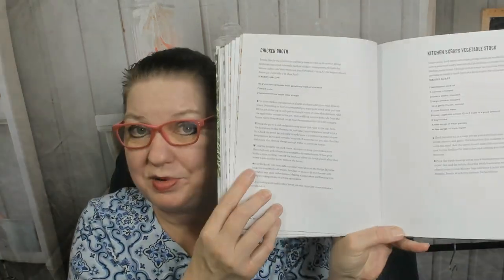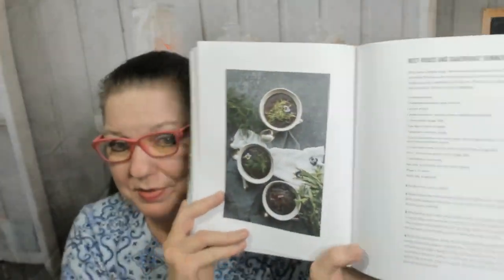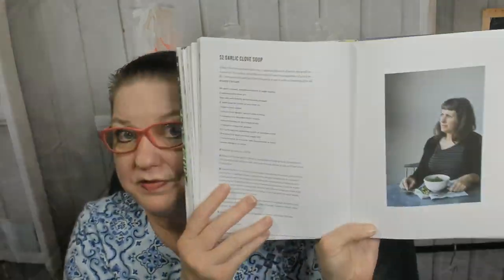So, chicken broth here, kitchen scraps, vegetable stock, that's what I would be making in my vegetarian home, super quick Japanese dashi, seaweed stock, or seaweed relish, quick Asian broth, beet kvass, and sauerkraut summer soup. Okay, and garlic, 52 garlic clove soup, woo! There's the author. Indian buttermilk soup, that sounds incredible, but I gotta get to another chapter.